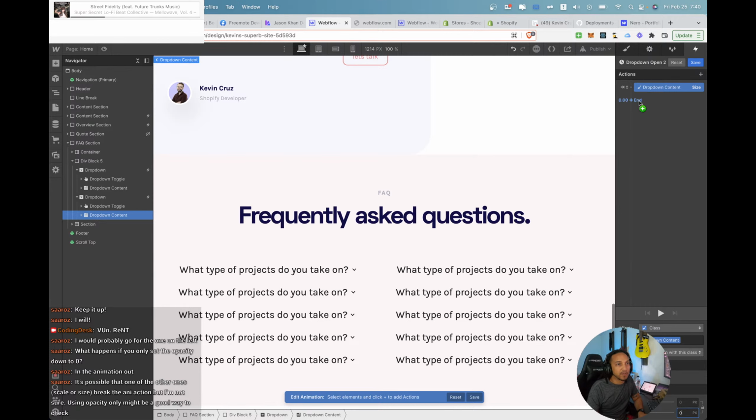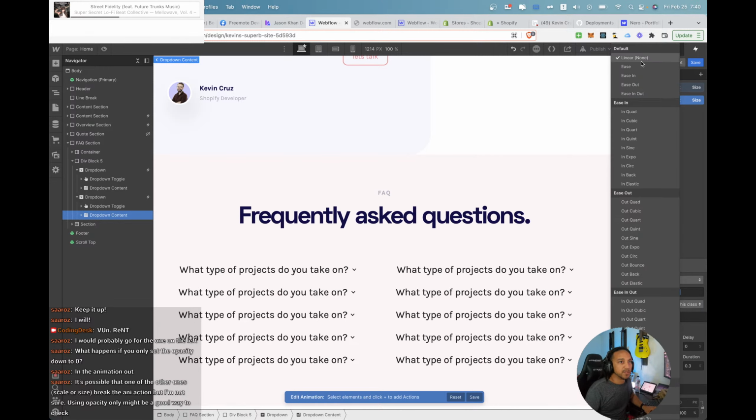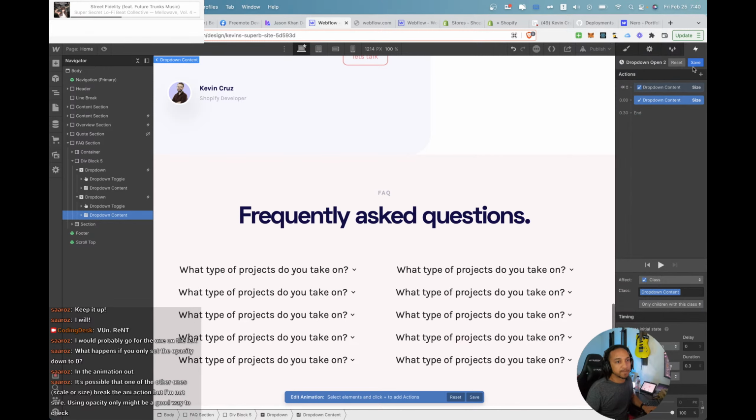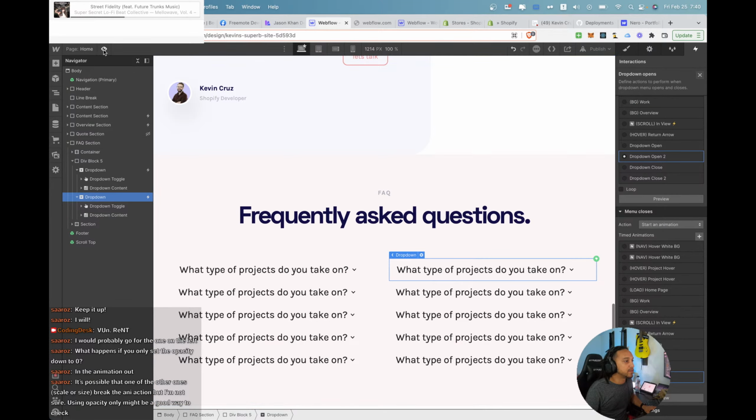And by the time we're done opening it, we're gonna have a size of 100%. It's gonna take us 0.3 seconds, and we're gonna use the ease method, or whatever, and save. Let's give that a whirl.